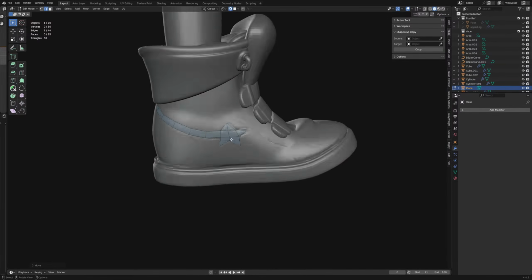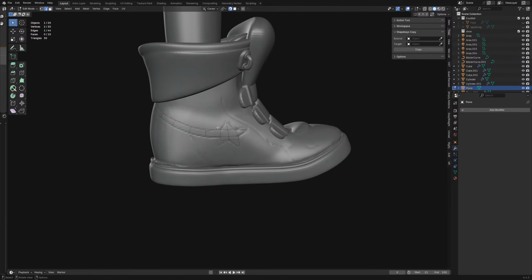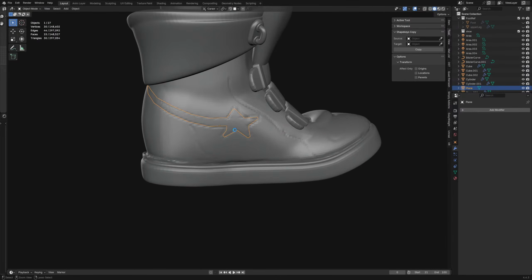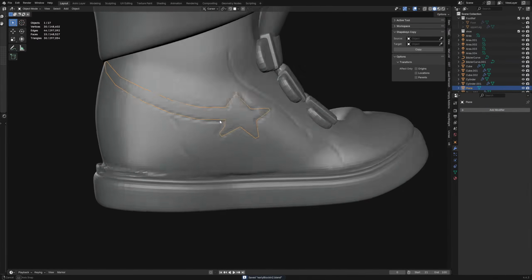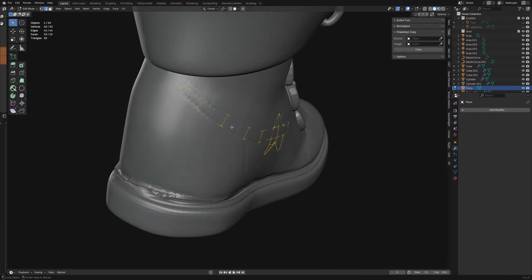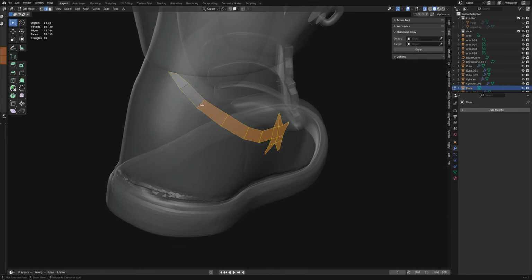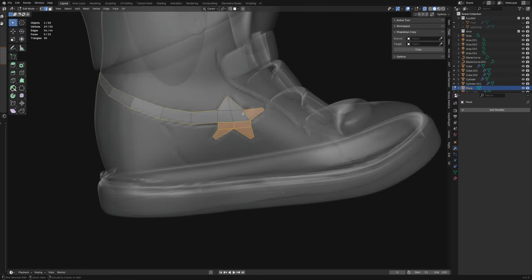Let's see what it looks like when I... let's see if I can extrude the edge out.